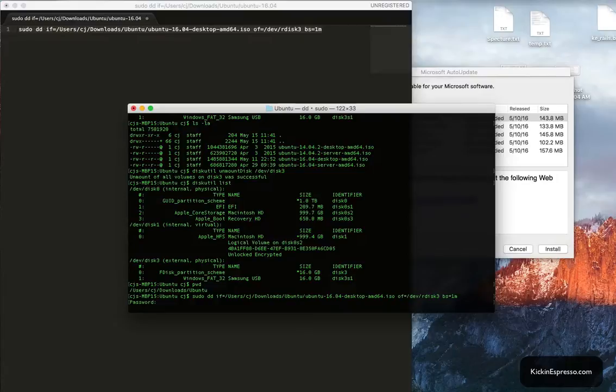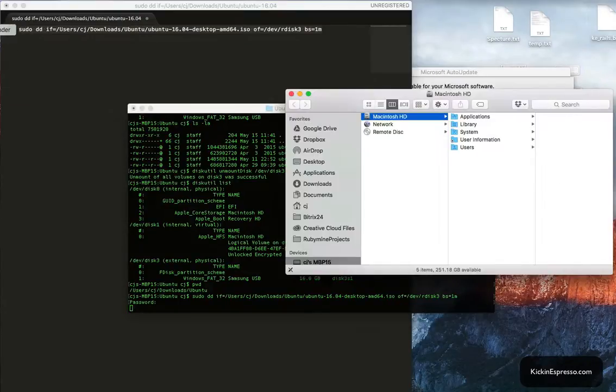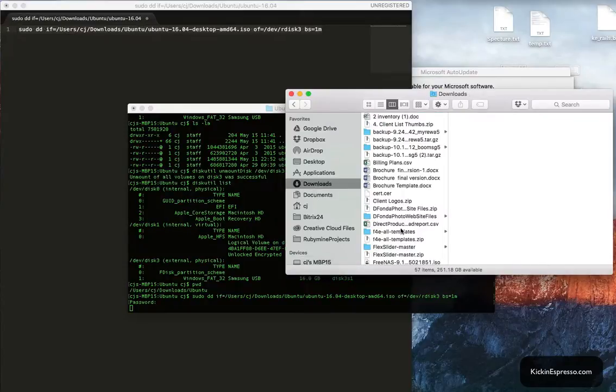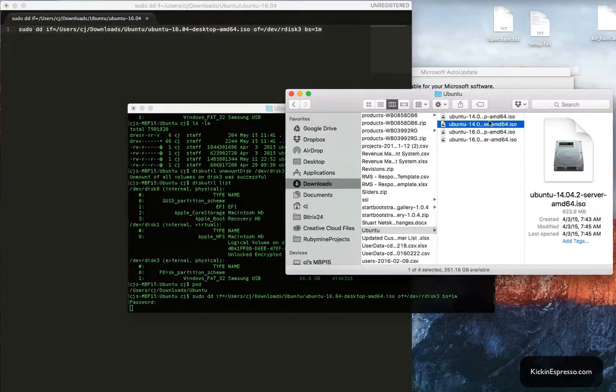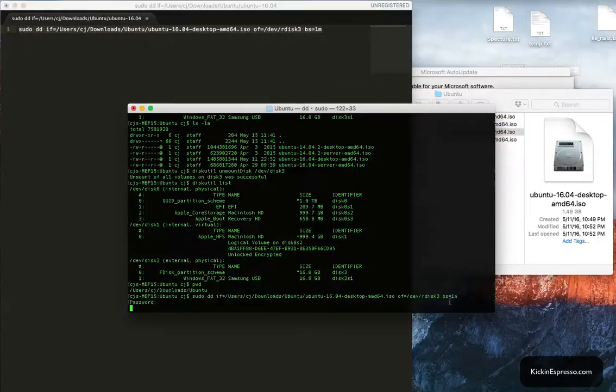So this process might take a little bit depending on how big the file is that we're writing here. I believe it's around 4 gigs. If we take a look at everything that's in there, yeah, 600 megs, 1.49 gigs for the desktop version. So this could take just a few minutes here. Plus it's got to build it.